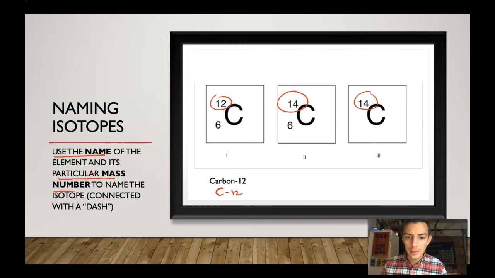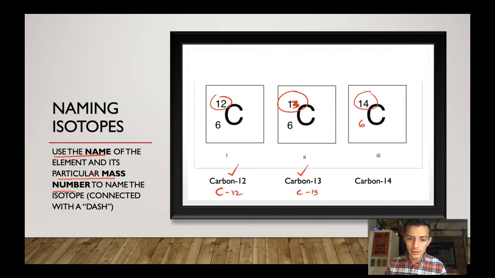There's actually a typo with this one, so I'm going to change it on the fly here. I just changed that to 13. That exists, and I wanted to change it like that. So this one's called carbon-13 or C-13. Either is fine. And then this one, which we know the 6 should be there, but we're lazy, we don't always write it, is carbon-14. So those are 3 different versions of carbon.